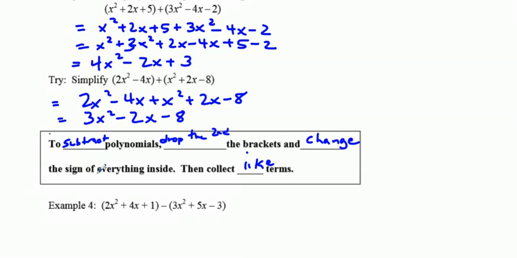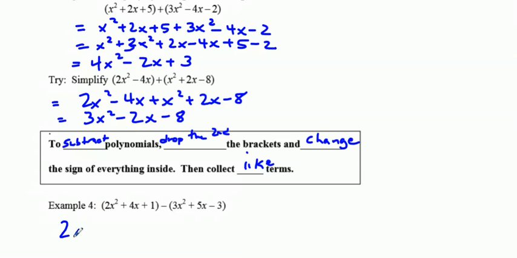So what we're doing is we're taking this trinomial and we're subtracting this trinomial from this one. So really, if we want to do that, we need to drop these brackets, and then this needs a sign in front of it. Technically right now, this is positive 3x squared. When we drop the brackets, then it says to change the sign of everything inside the brackets. So now this would become minus 3x squared. This would become minus 5x, and this would become plus 3. Okay, you change the sign.